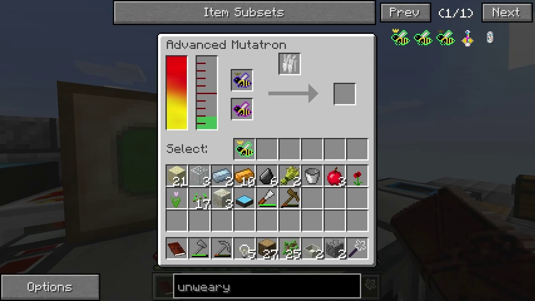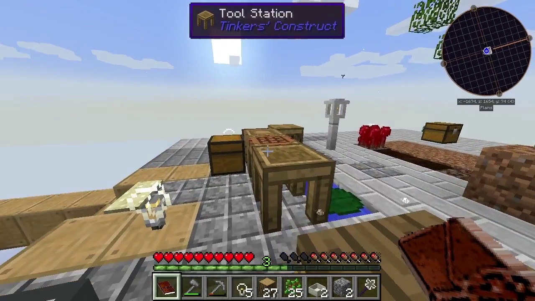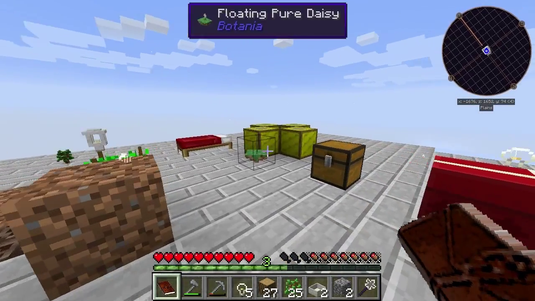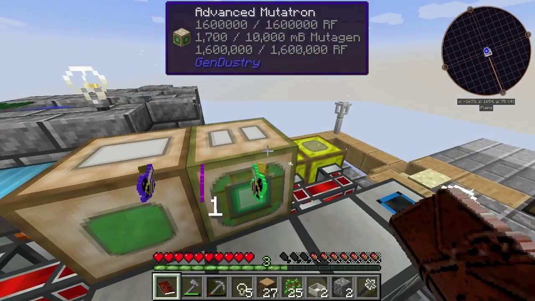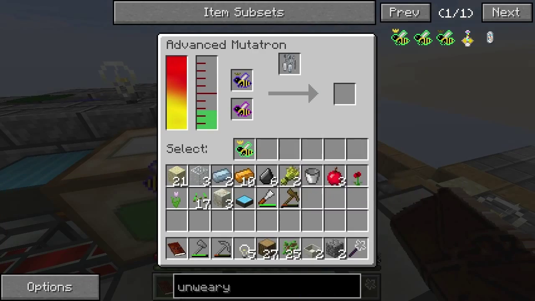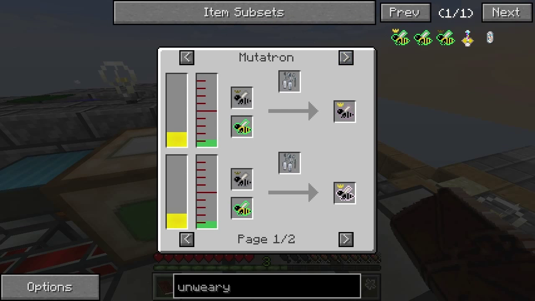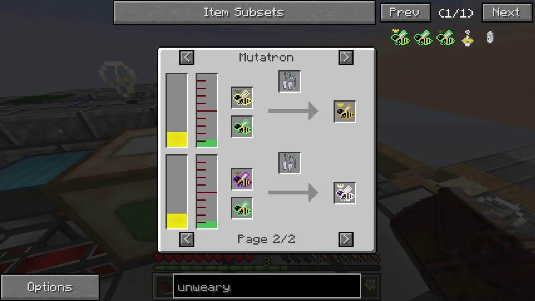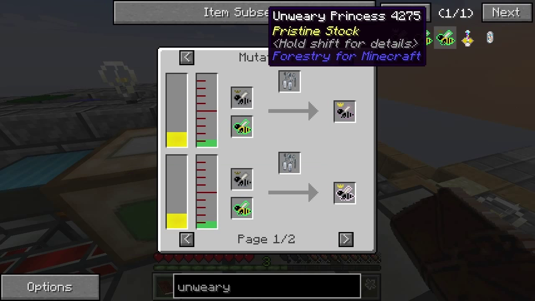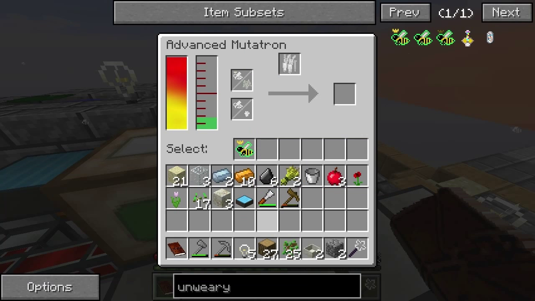We may need more than that. I would have thought that would be enough. Oh, I haven't got labware in it. Oops. There we go. So we needed, which one do we want for this? Okay, so we've got our unweary queen here.